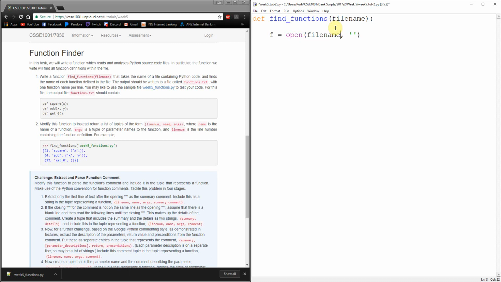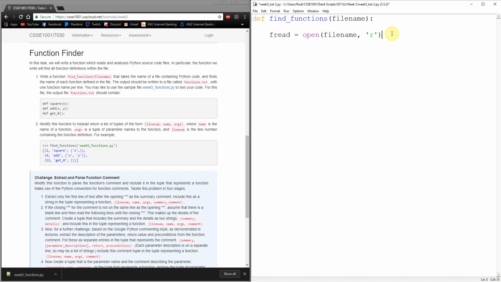Now, if we want to be opening up this file name to have a read of its contents, and we don't really want to edit the contents at all, then we can just put an R in here. And indeed, I should probably make sure that this is my fread function, my file read function. So this R here means we're opening it in read mode. We're only looking at the content, and we can't accidentally make any changes to our files, because we've got to be really careful with that. If we accidentally overwrite a file, then it's gone. We're not going to be able to get it back easily. So that's why when we're opening stuff in read mode, it's a safety thing, where we're looking, we're not touching.